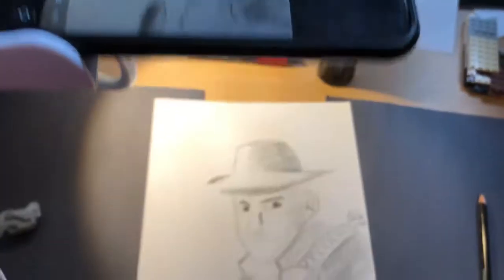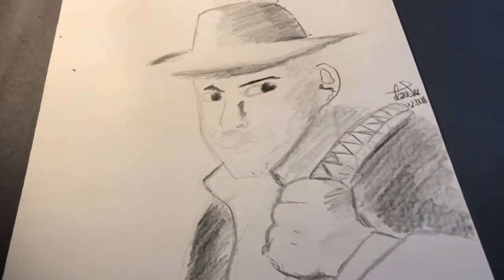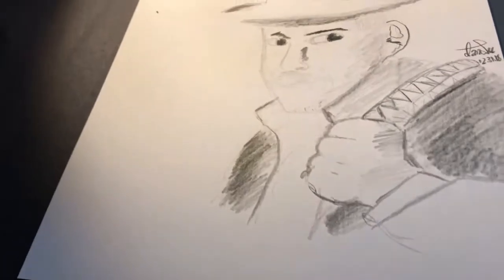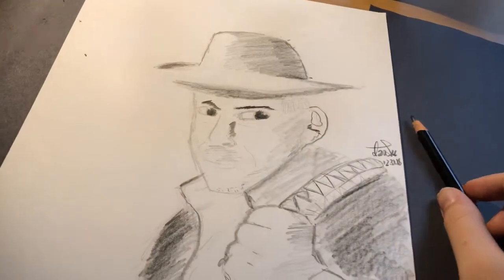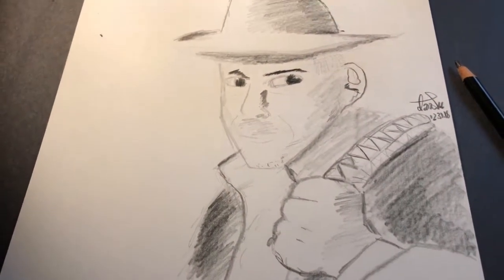And that's a wrap. So this drawing is finished now. This is a drawing of Indiana Jones. I decided to do all graphite first. For me, I don't really do entirely pencil. I usually ink it, but I decided that this drawing would look pretty good like it, and it turned out better than I ever would have expected. So this is pretty cool, but now it's time for the editing process.